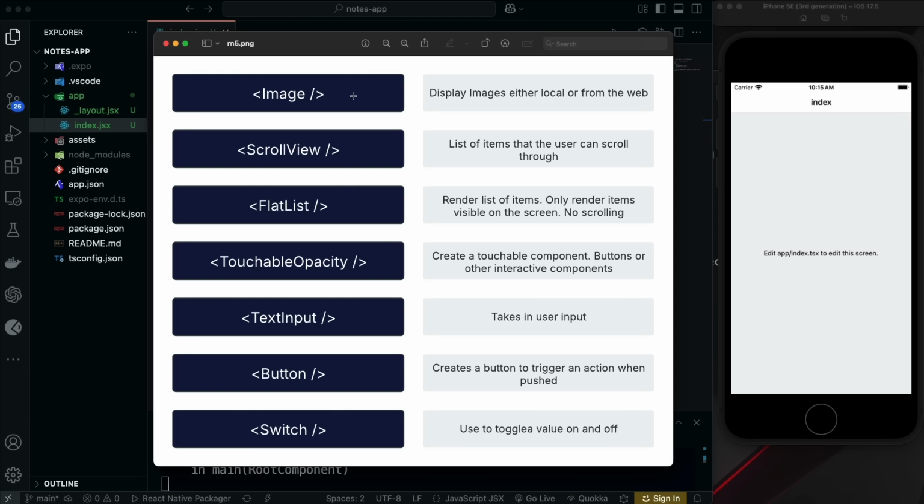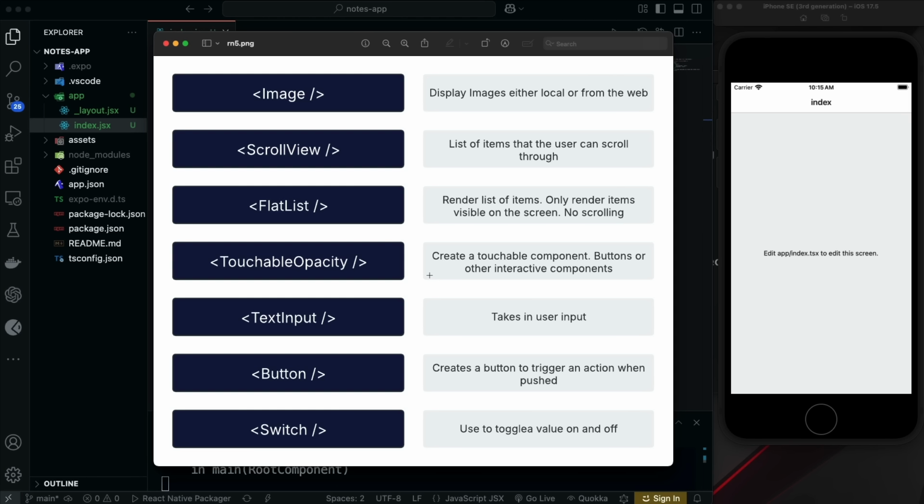So we have the Image component, which displays images either local or from the web, a ScrollView, which is a scrollable list, a FlatList, which only renders items visible on the screen. That's what we'll be using for our notes. TouchableOpacity is to create a touchable component. So when you have a button on a native app and you hit it with your finger, it'll blink, the opacity will change, it gives you feedback, and that's what TouchableOpacity does.